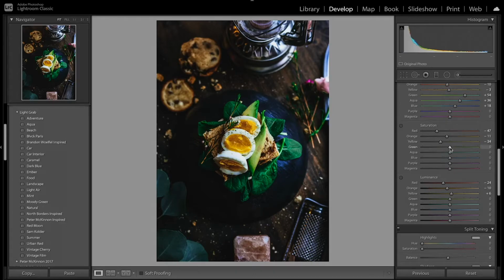Now I'm going to adjust the saturation, and I'm going to desaturate the greens quite a lot, and then bring down the aquas, and then bring down the blues too. And now I'm going to make the green a little darker. Then I'm going to make the aquas a little bit brighter, and then darken the blues just a little bit too.